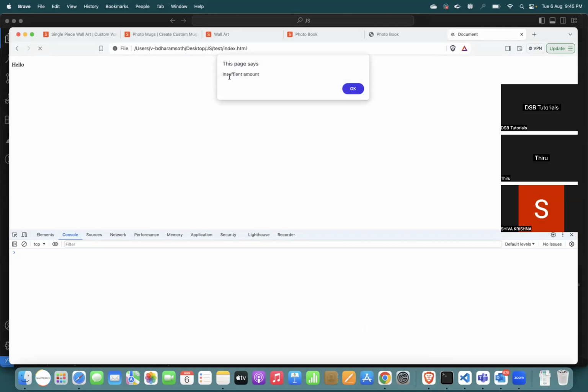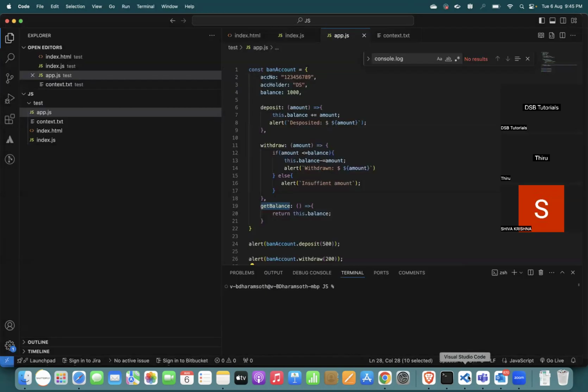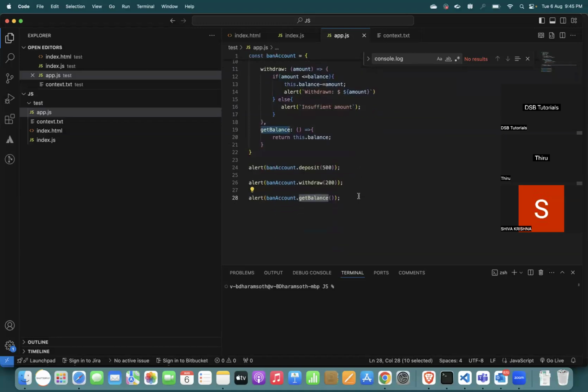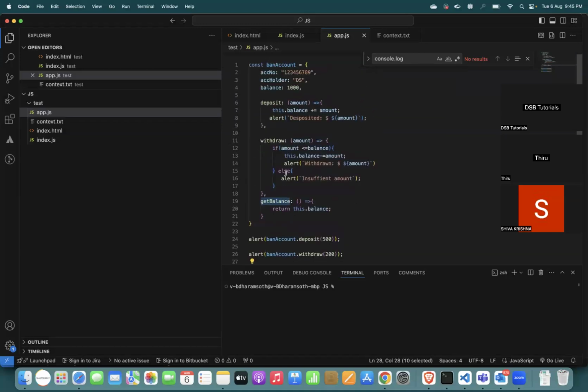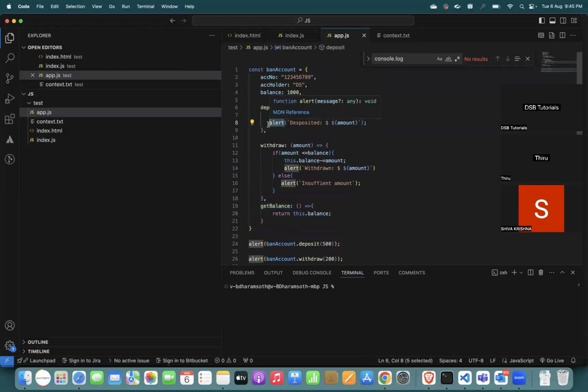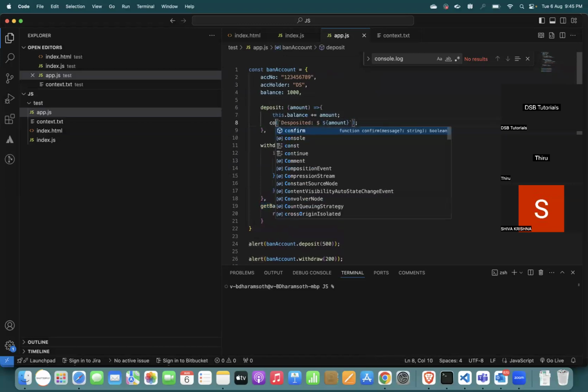Okay, insufficient amount. It is showing insufficient amount. I will check. Otherwise, instead of adding these alerts, I will add console.log.